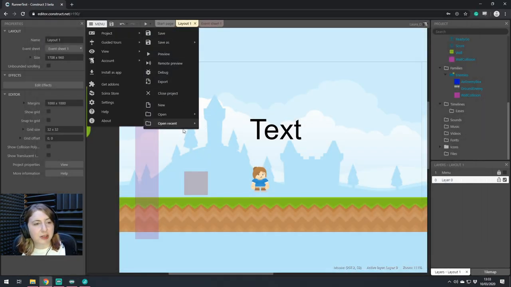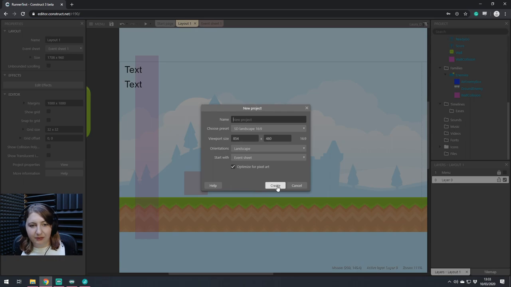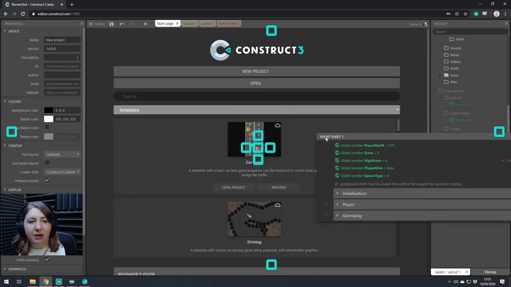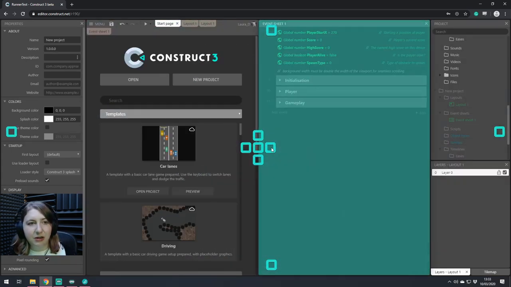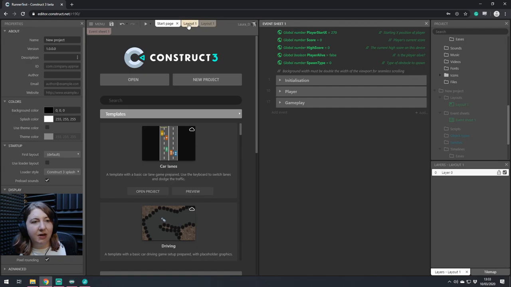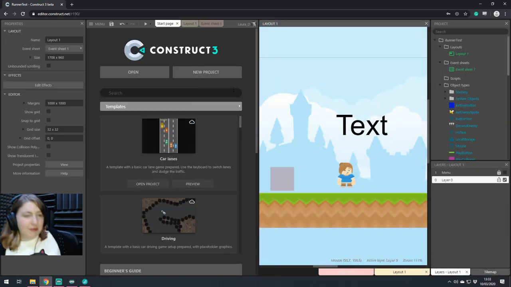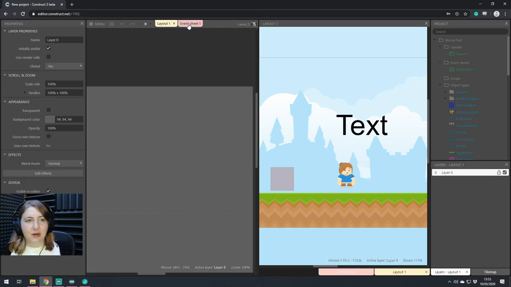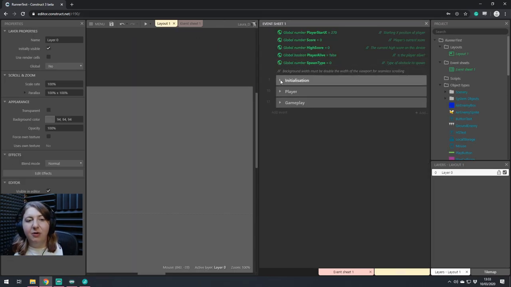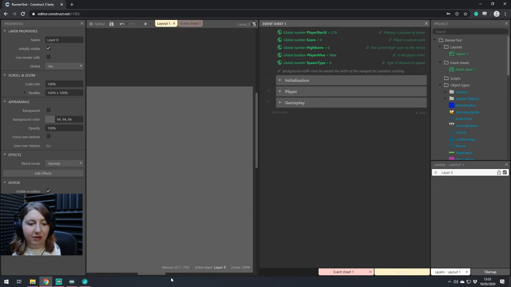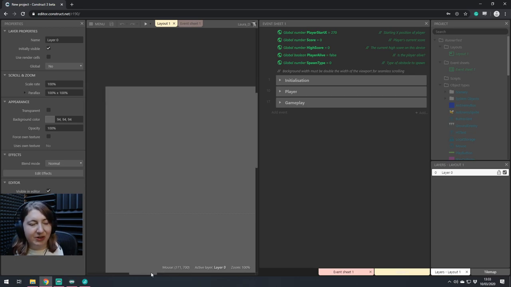Let's start a new project. And we'll do what we did last time, which is have the completed one on one side and the new one on the other side. So we can compare how things are going as we build. I'll walk you through what all of the events in here do as we make them. So hopefully you get a little bit more of an understanding about how the project is put together.